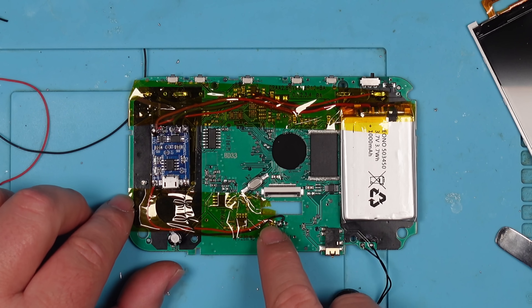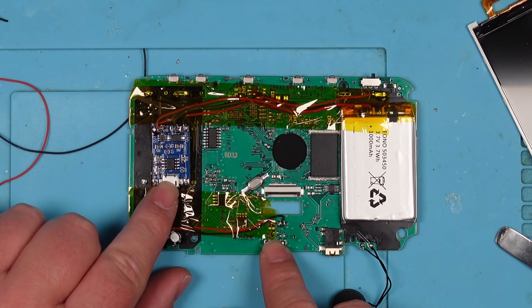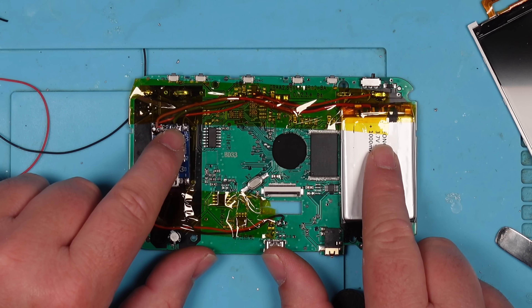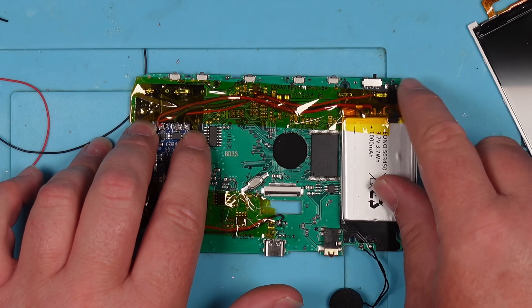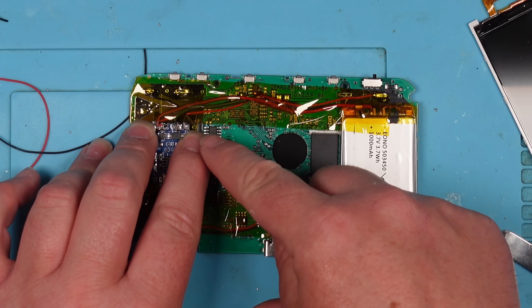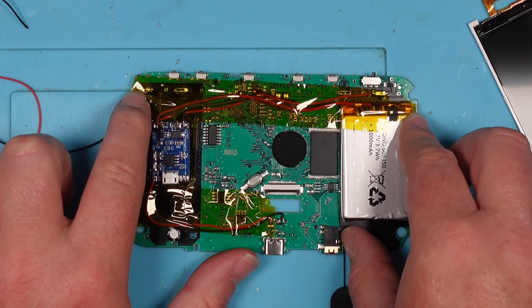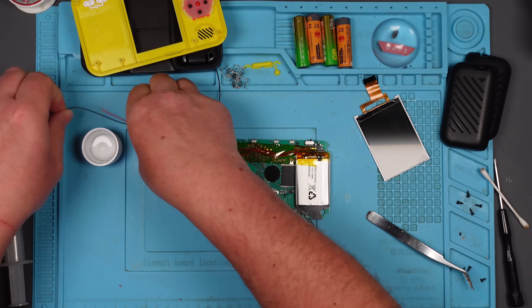Right, I'm done. So we've got the USB-C. There's two points here - we've got the 5-volt and the ground going to the input of the TP4056. And then we've got the battery connected to the battery terminals, positive and negative. And then we've got the output positive going to the original point of the AA batteries, and the ground going to the other end of the original point of the batteries. Is that going to work? I have no idea, if I'm honest. It should do.